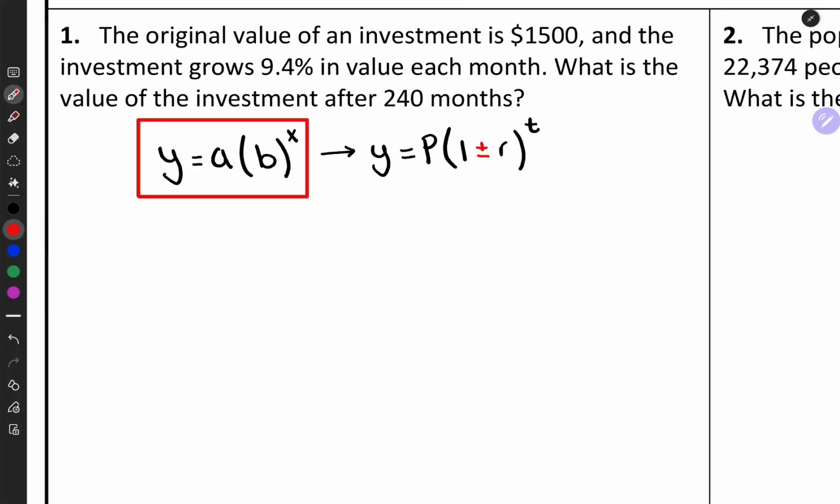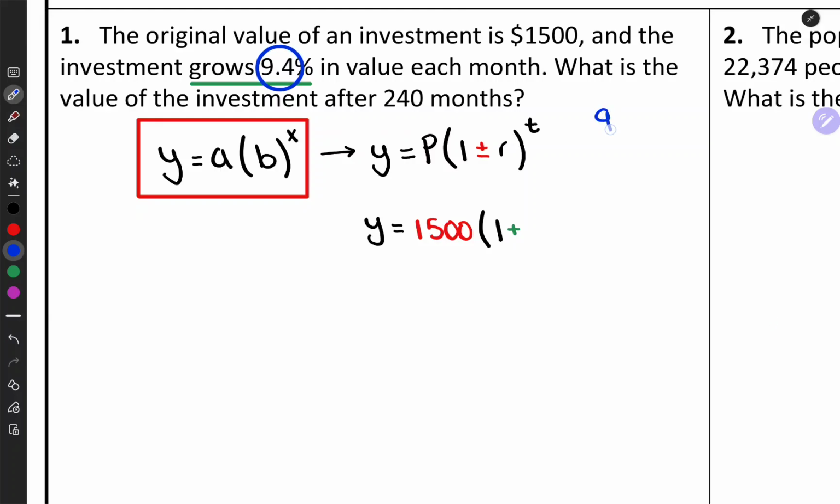Well, we take y, let that equal our initial investment, times 1. And since we're growing, we want to add to this value. And what we want to add is 9.4% as a decimal.